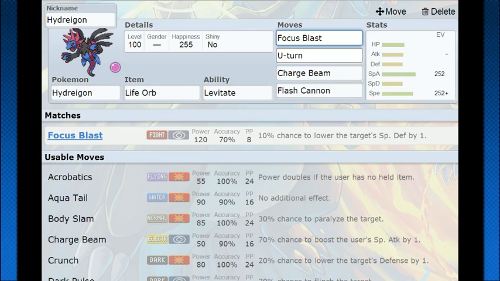Now, on to the interesting points of Hydreigon. Like I said, played very often. I used to see it very commonly, and I think it's a strong Pokemon. My team back then in 5th generation, and also in 4th generation, was built to handle those sweepy dragon-type Pokemon. So Hydreigon didn't give me too many problems that often. However, it is a Pokemon that should be feared. It does have huge special attack, huge speed.